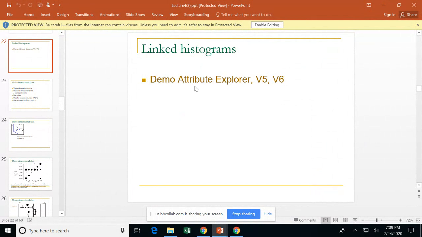And so I'll play the videos. There's a demo. You can download the software and run it. It's a Java application I found. The author at some point worked with IBM Research, and they published their Java code. You can load your own data in there and just play with the attributes. The name of the tool is Attribute Explorer, but it's really a bunch of histograms that are linked by brushing. So that's why sometimes I call them linked histograms, sometimes I may call them Attribute Explorer in the quiz.